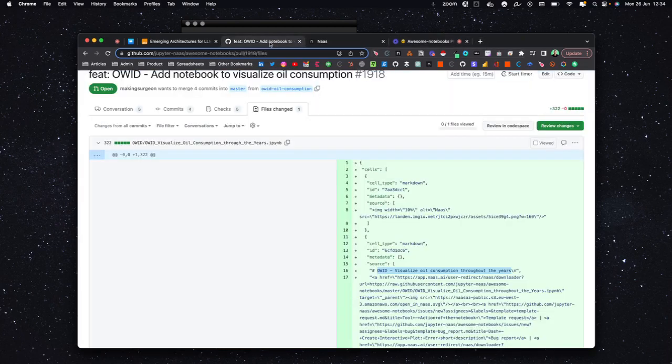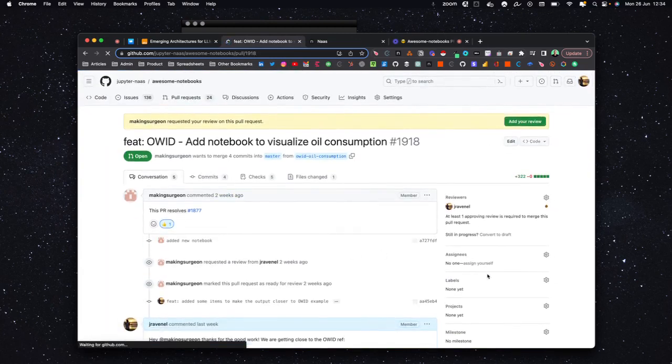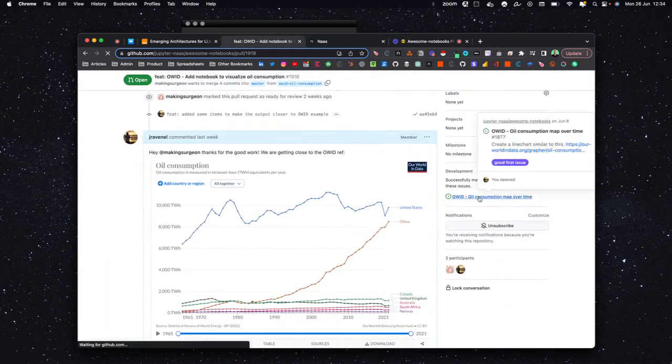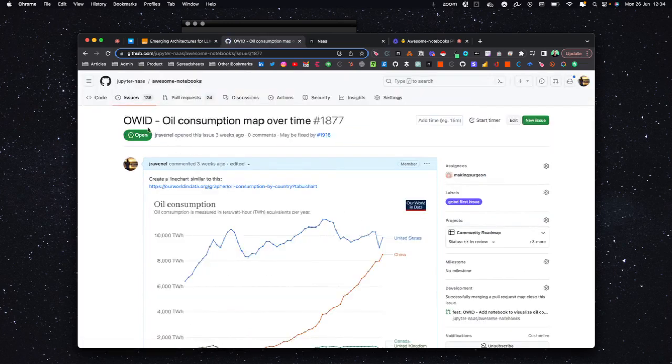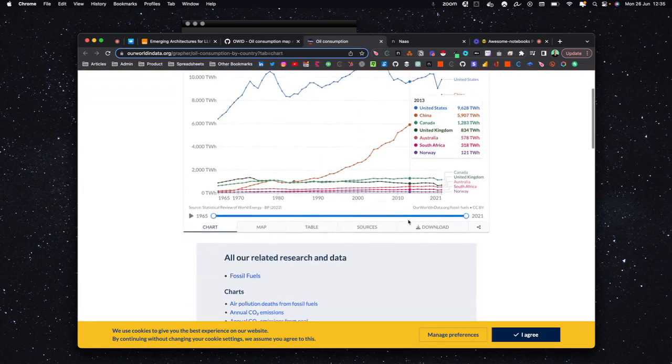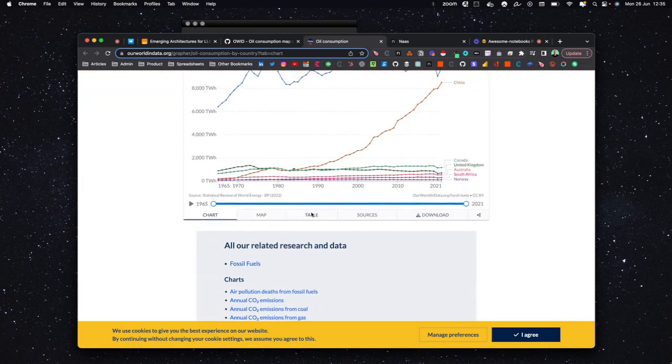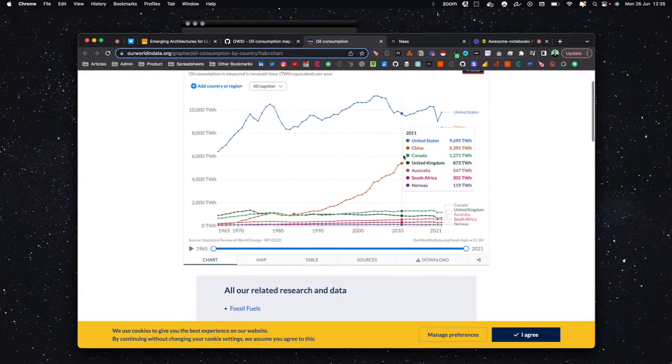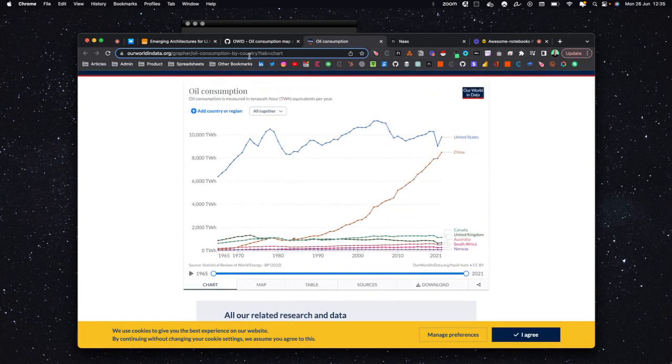I'm going to GitHub and first checking the issue. The issue we created was about replicating this kind of graph, which is very interesting. But the problem is we don't have the notebook to modify or understand how the data is built, so we cannot reuse it in other contexts.